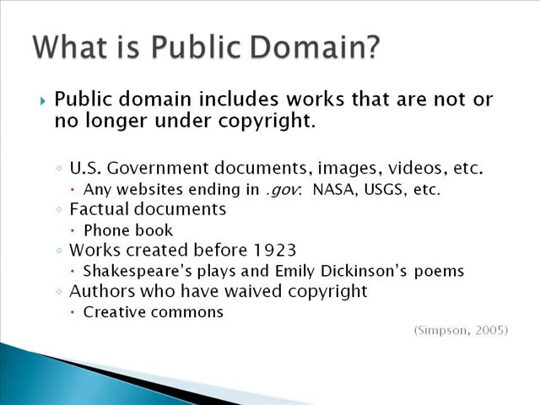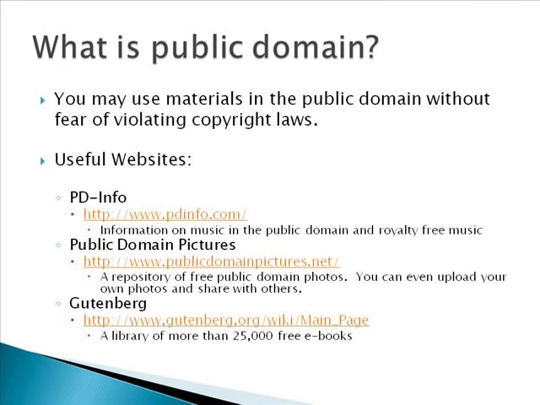What is public domain? Public domain includes works that cannot be copyrighted or are no longer under copyright. Anything from the U.S. government and factual documents such as your phone book cannot be copyrighted. Works created before 1923, such as Shakespeare's plays, are no longer under copyright. There are also authors who have waived copyright. Their work is often found on websites called Creative Commons. All of these items are in the public domain. Materials in the public domain may be used without fear of violating copyright laws.